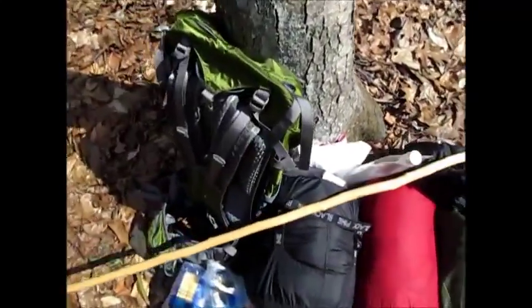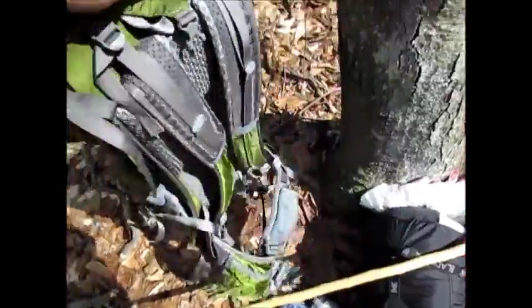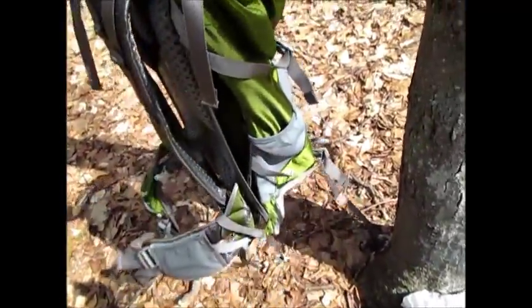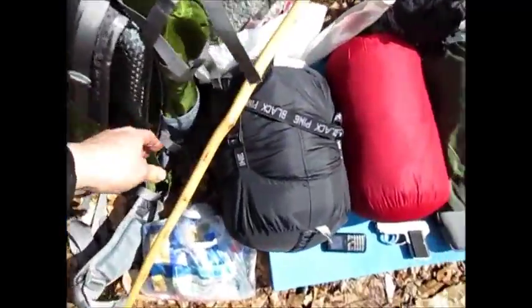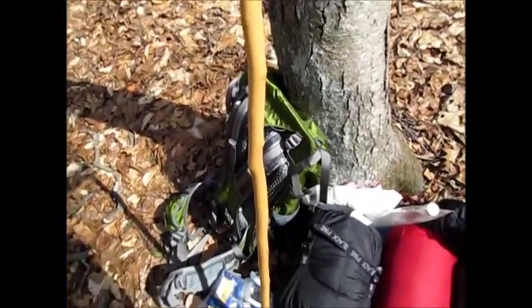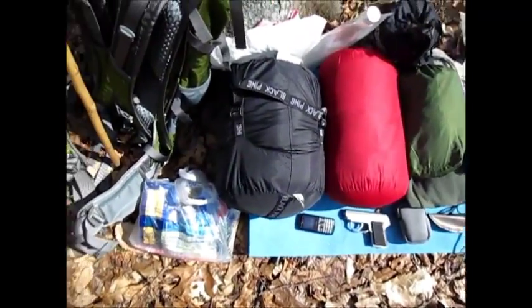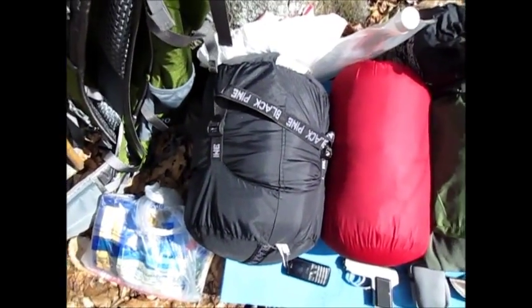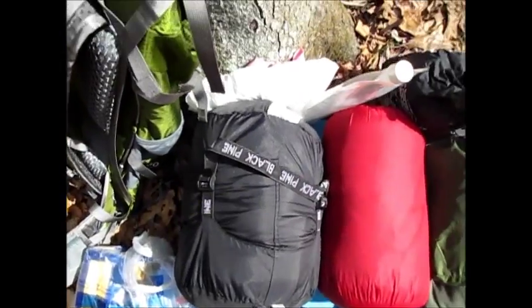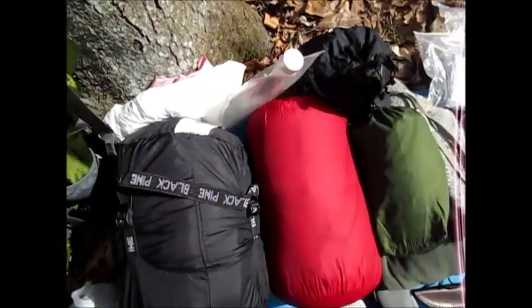All right, first is this little EMS pack. This is very small, as I said before, 50 liters, maybe 3,600 cubic inches. Not much room there. Black birch hiking staff, made myself. There's my food, toilet paper. There's enough there for another day. That's the Hennessy hammock with super shelter system for the winter. Plastic bags in case it rains, I can put my gear in that.